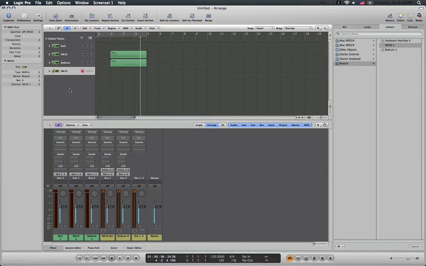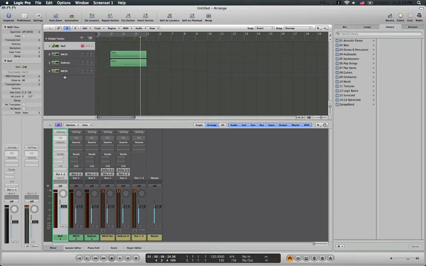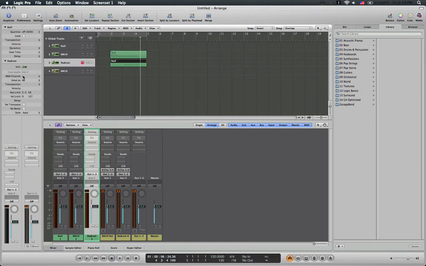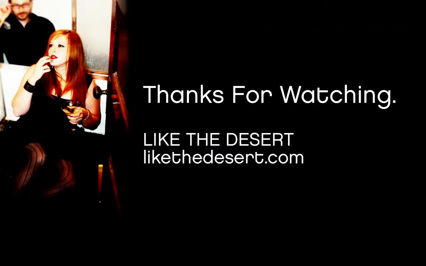So if you wanted to highlight this and have two of these external instrument tracks, when you record, the auto demix wouldn't know how to put the signals from channel 1 onto this and the signals from channel 2 onto a second track. What you need to have happen is a software instrument track where you can set the MIDI channels to whatever you want. So now you're all set to multi-track record two or more MIDI instruments at the same time.